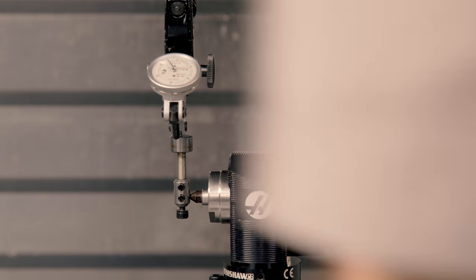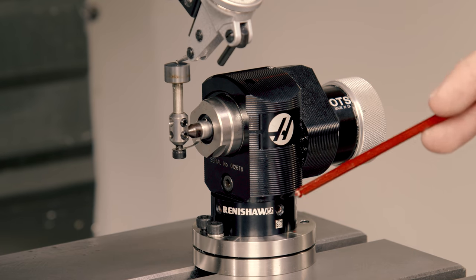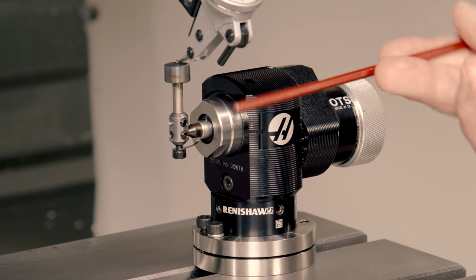Once that's done, we have to be sure to line up our probe stylus again. We use those leveling screws to level both the Y and the X axis for that, and then we're done.